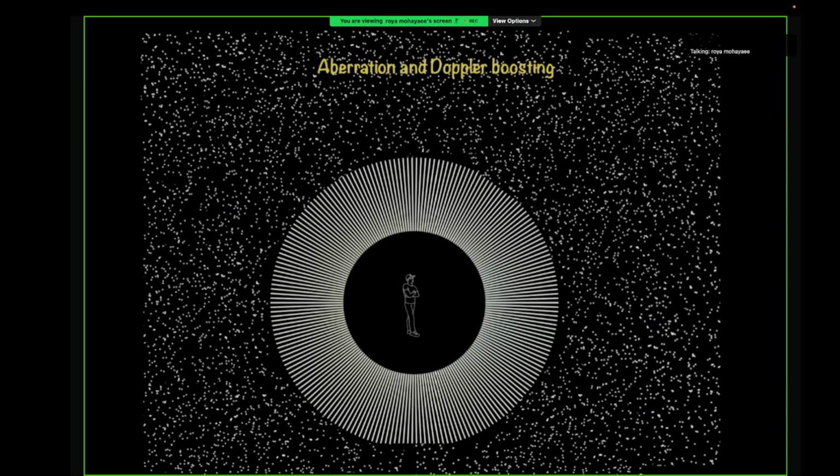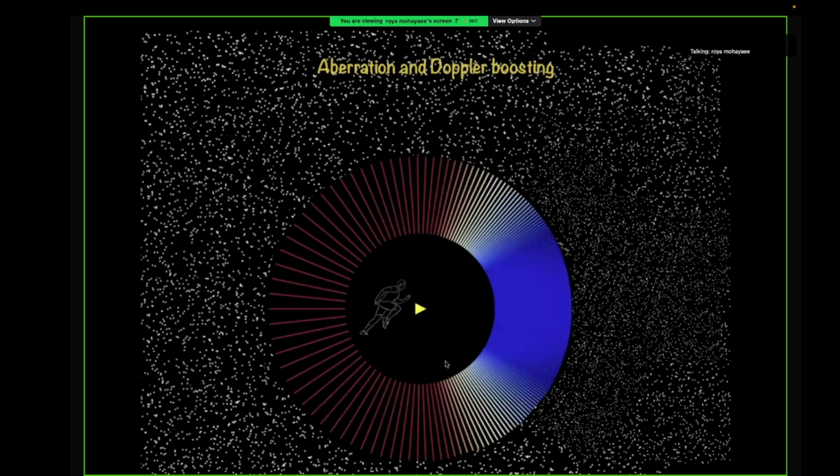So this is basically aberration. You have got zillions of sources. If you're at rest, there is no effect on your seeing every single source. But suppose now you were moving. The observer was moving. Now I'm showing somebody running, but really it's the telescope that is moving on the Earth. Then the first thing is that you will see more sources because of aberration. In the direction of the motion, you see more sources than behind.